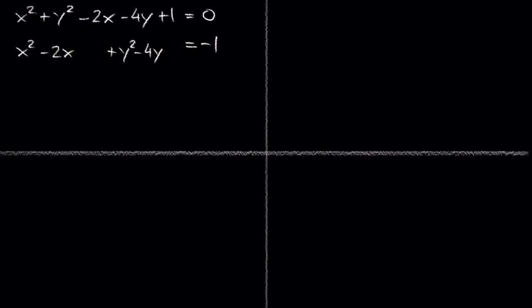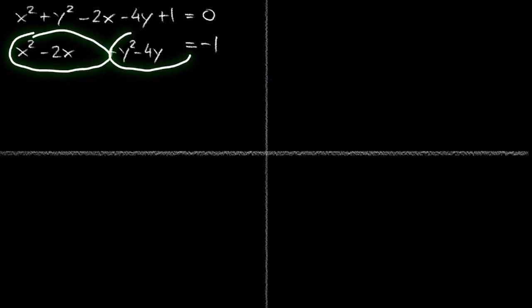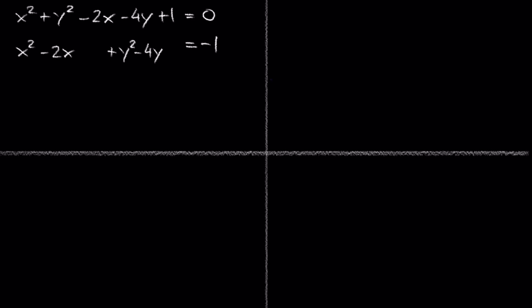Now we are going to complete the square for x and for y respectively. In other words, we have to complete the square twice, one time for x and one time for y. Recall that we take half of the 2, which is 1, and then square the 1, which is still 1. Same with the 4. The half of 4 is 2 and 2 squared is 4. Don't forget to add 1 and 4 also to the other side of the equation. -1 and 1 cancel each other out, and we keep the 4.